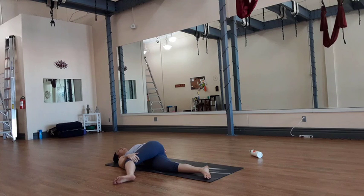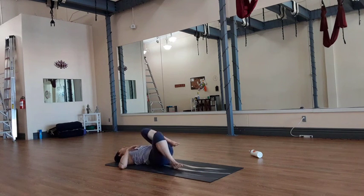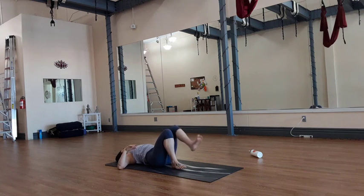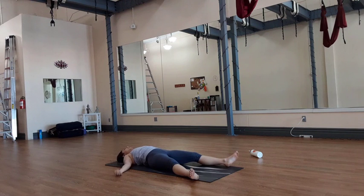Hug your left knee in towards your chest. As you roll over onto your back, you'll adjust your hips so that they're centered onto the floor. Let your legs stretch out long. Arms go wherever they want for Shavasana. You can stay here as long as you like.